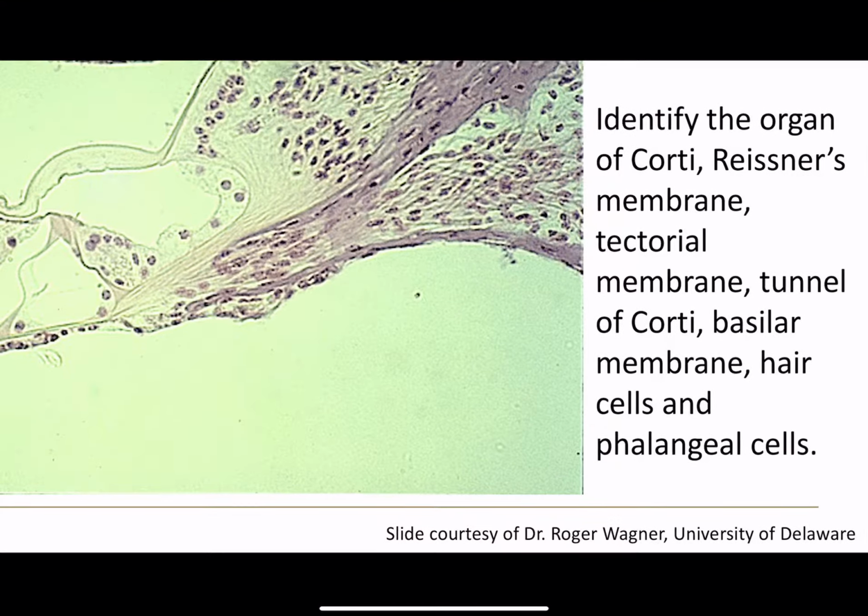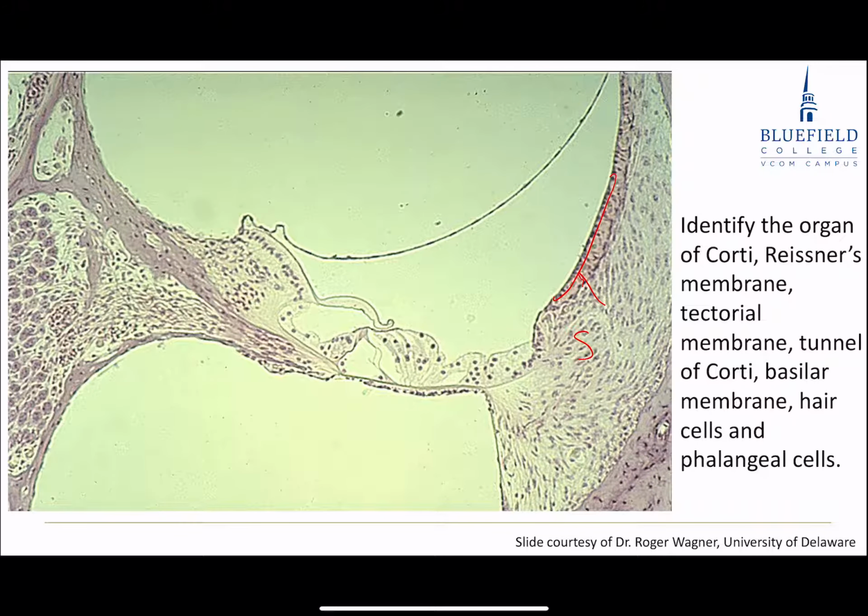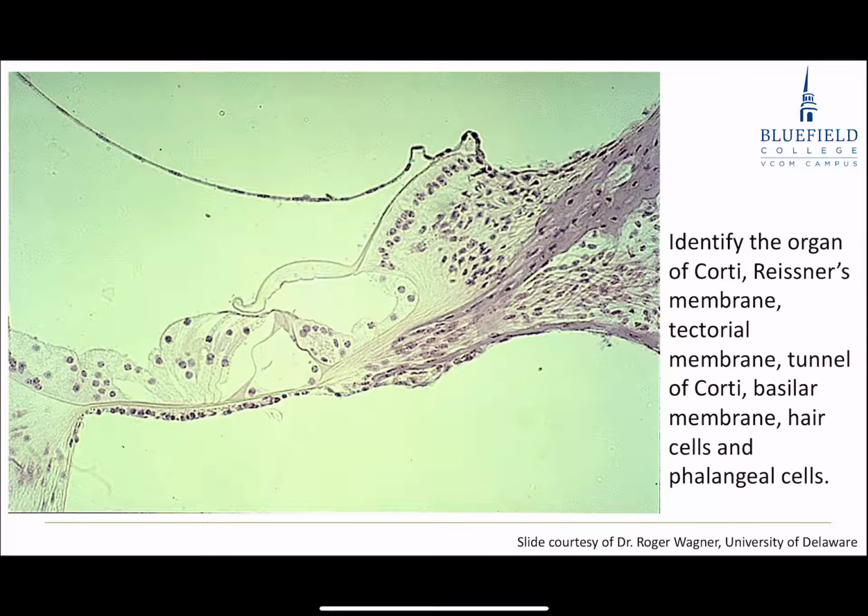Okay? Same thing here, just a little different image of it. Higher power, so we don't see as many things, but here is my tectorial membrane sitting on top of my 1, 2, 3 hair cells, outer hair cells. My outer phalangeal cells will be these nuclei down here. My inner hair cell, once again, I don't quite make out. It's one of these 2 nuclei right here. Here would be my inner hair cell and my inner phalangeal cells. Here and here would be my pillar cells.